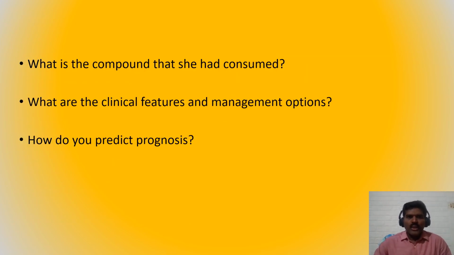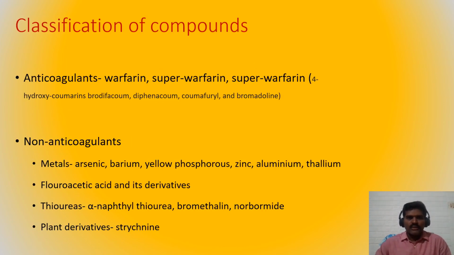What is the compound that she had consumed? What are the clinical features and the management options available to you? How do you predict prognosis in this case, and how do you convey it to the attendants? So let's start with classification of the compounds. As we proceed in the lecture, we will know the answers to the questions we have raised in the case scenarios.